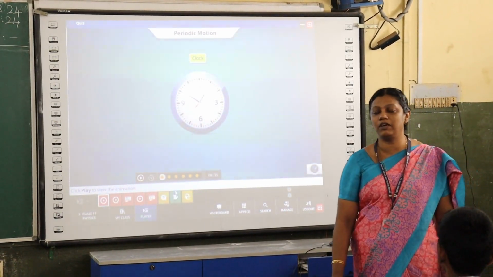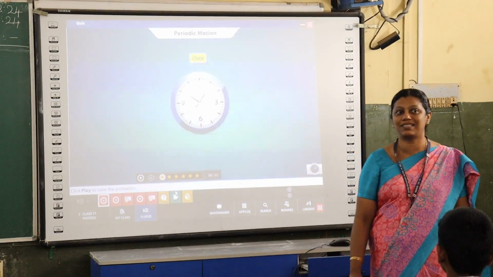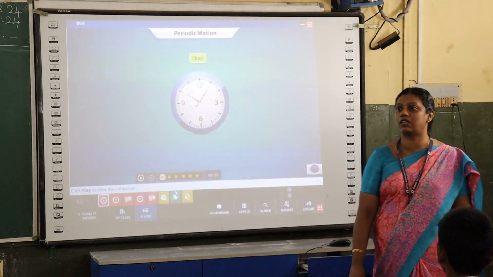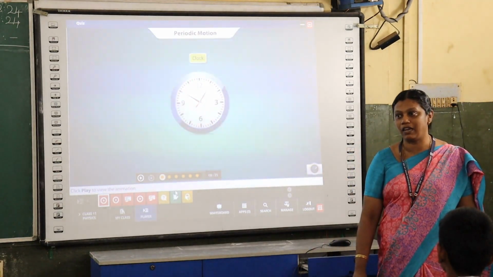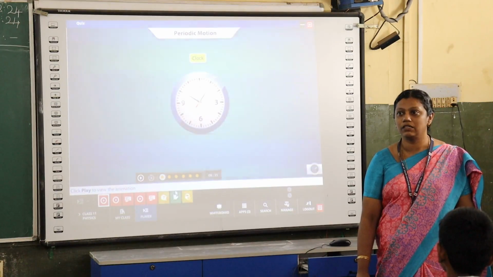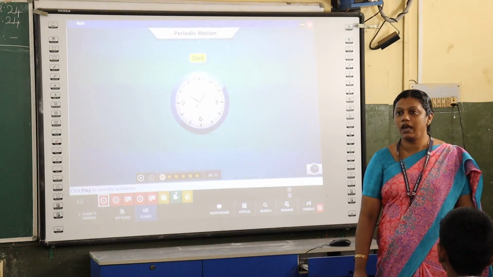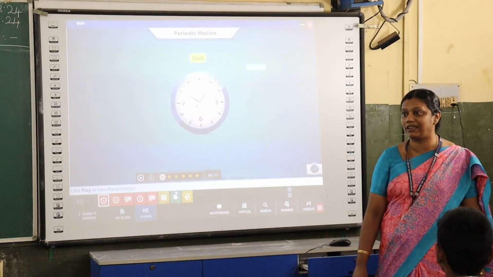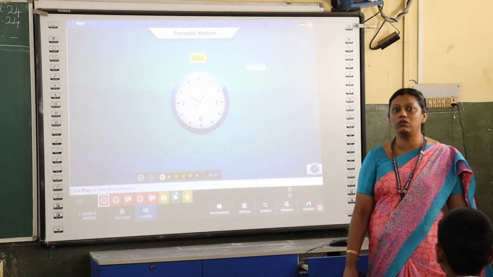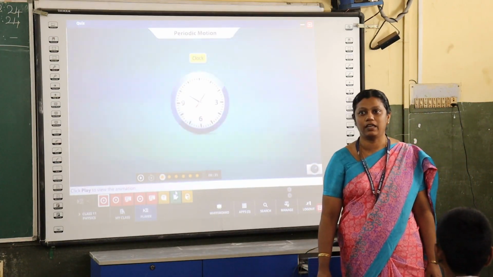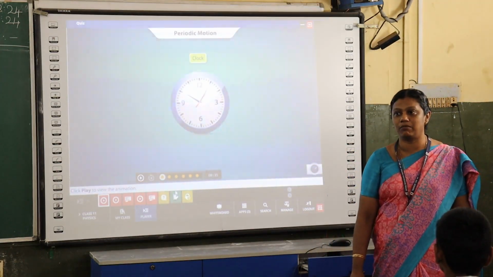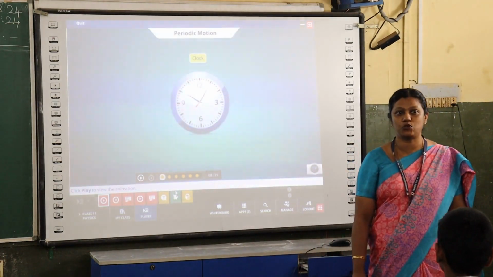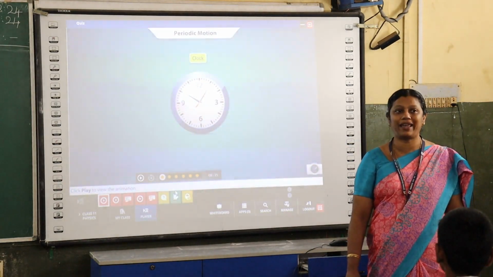Another example, motion of planets around the sun. We are living on our mother planet Earth. Earth revolves around the sun in an elliptical orbit. And what type of motion is it? That is also rotatory motion. The third example, consider the vibration of the strings of a guitar. When we play the guitar, how the strings vibrate. That is the third example. Now, the fourth example, motion of a swing.